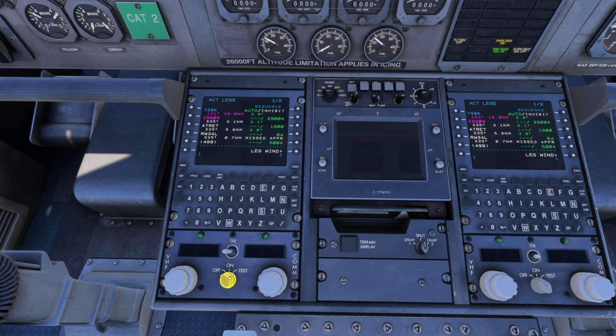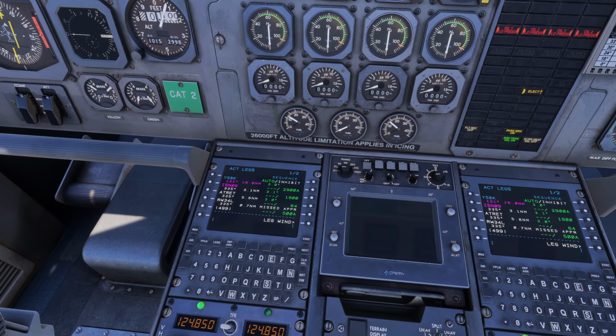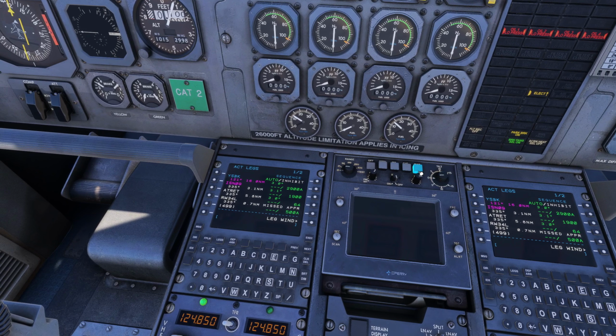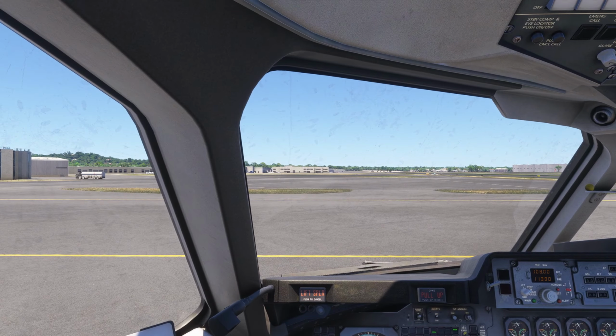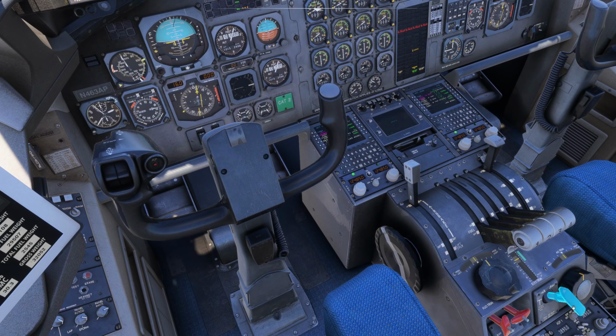Okay. Yes, we can turn our radios on, again using the scroll wheel. Now, although we shouldn't be doing any of these things at this point, let's just see if we can't get the weather radar working. Yeah, it appears it's going to work. Set at 5 degrees so that we can cook some of the ground workers.